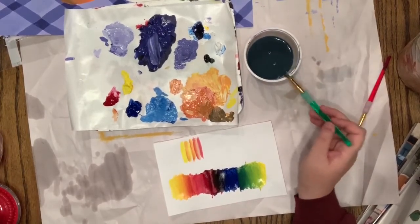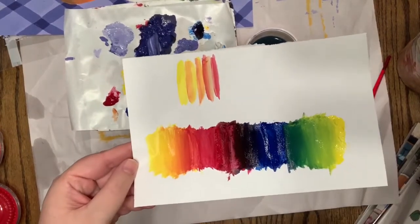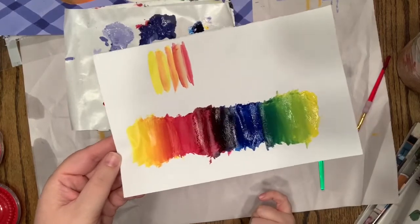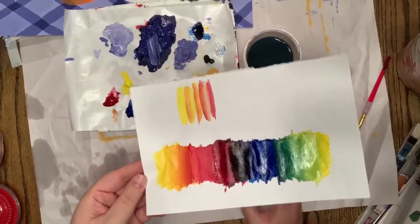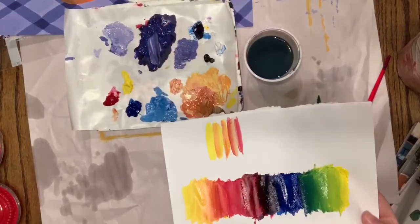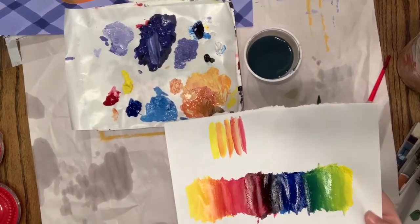I do this with a large brush — you might have more control with a smaller brush. If this is a look you're going for, it's really good to practice in your sketchbook. You can see my yellow went all the way through the color wheel back to yellow. Practice, practice, practice — you can see how much nicer and neater that looks compared to drawing each individual color separately. I also didn't really have to mix my colors on my palette because they mix as I'm blending them together.